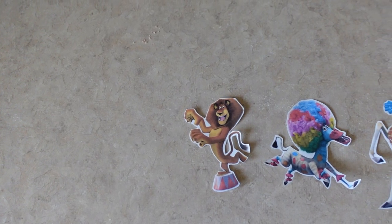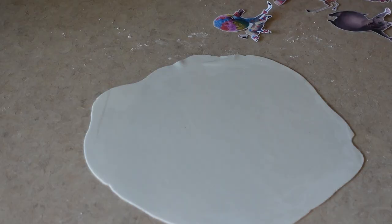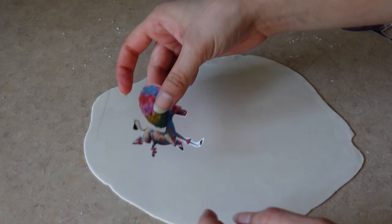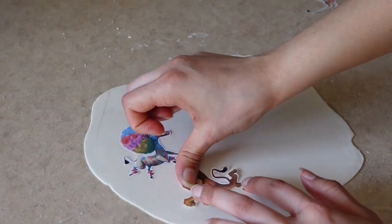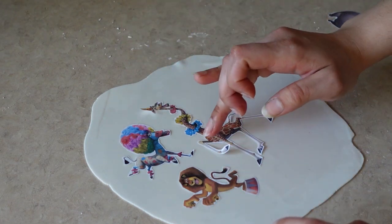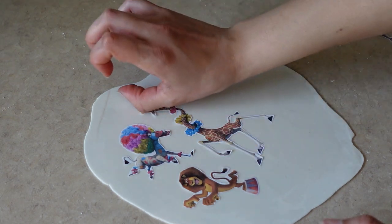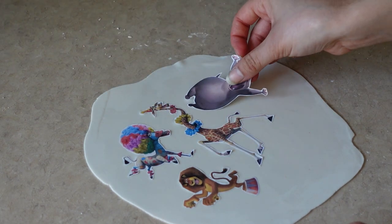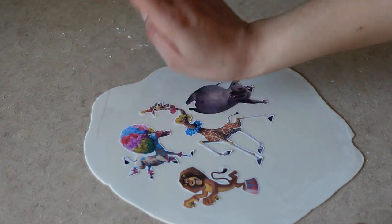Now, for the character images, I knew nobody was going to eat these, so I used regular computer paper to print them, and I placed them on fondant so they had some support. I didn't want these actually stuck on the cake. I wanted them to be standing on their own, scattered around the cake board. So I made the fondant fairly thin so that they could dry quick. And I stuck the images to the fondant by using some shortening.